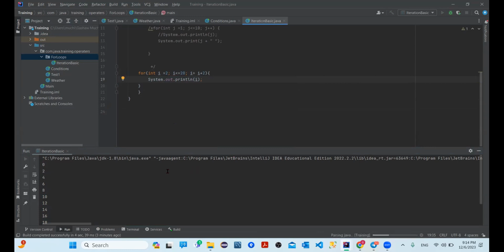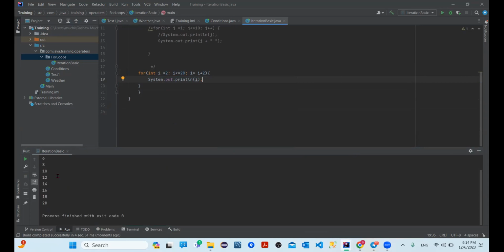Everyone able to follow this? What Gaso has demonstrated right away? See, we basically wanted to print out even numbers from 2 to 20. So even numbers increment by 2 every time. Our output was expected to be 2, 4, 6, 8, 10, 12, 14, 16, 18, 20. So our initial value was 2. So i needs to be initialized with 2, and it should be less than or equal to 20, right? So our condition is i less than or equal to 20.